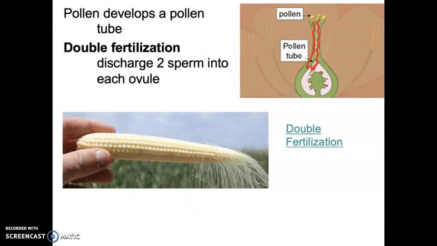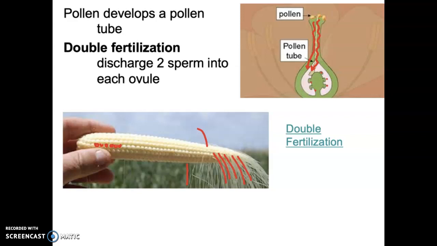So what's crazy, and I encourage you guys this summer to look at it, grab an ear of corn, and every one of these little silks comes off of a kernel. Every single silk is that tube, literally that tube that will allow the pollen, the sperm, to swim down to the ovule. So you look at that little kernel or ear of corn, and this is a very underdeveloped one, but every seed here, and there's hundreds of seeds here, every seed is the result of two sperm getting to the ovule. Sometimes you'll grab an ear of corn and you'll peel the husk back, and you'll see holes in there where no seeds developed. Well, that means pollen didn't get down to the ovule, and it didn't fertilize, or it didn't do double fertilization.